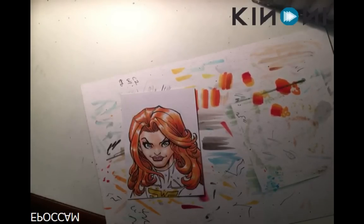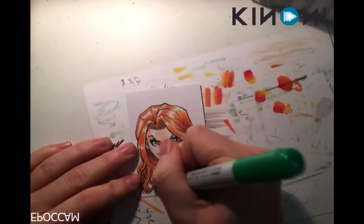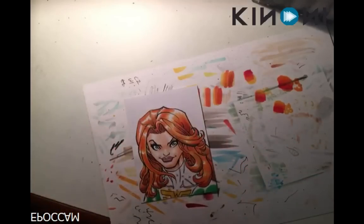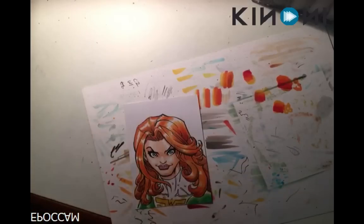Then we need to do the green of a costume, which is a very bright green. Green 5, I want to start with. There's not much to this shoulder here that I've drawn in. I know it's sort of spandex material, so it's quite shiny. So that's my base green, and then just do maybe a yellow green in there. Yellow 3. I kind of like to blend different colored greens, between yellow green and green, because then you get the most interesting depth of colors.